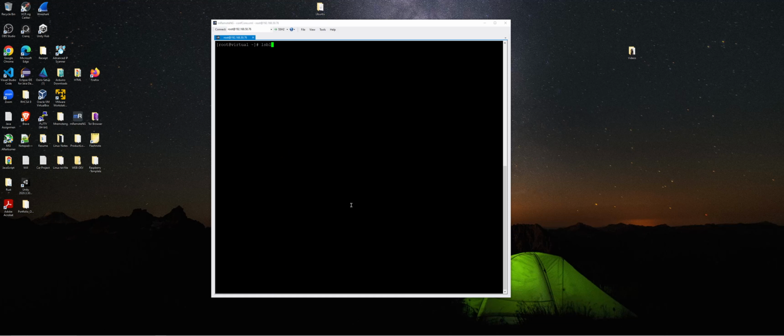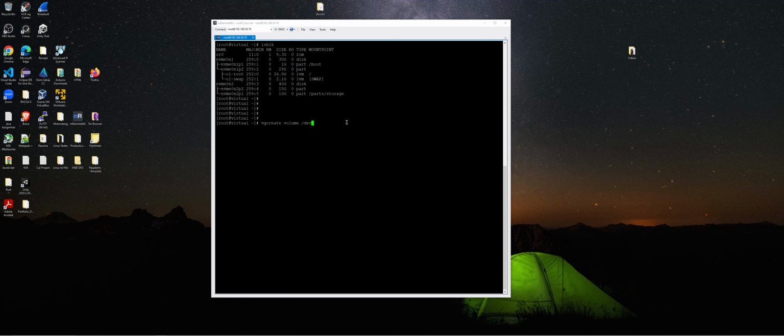I'll clear the screen, lsblk. So vgcreate, volume group create, volume name. So the volume name is just going to be volume in this case, and /dev and slash the partition name. Oh, forgot that slash.